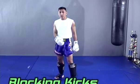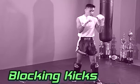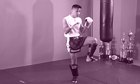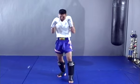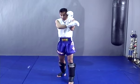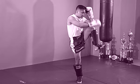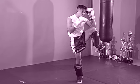Blocking against leg kicks and arm kicks. It's one motion, we call it the wall. At guard position, all you simply do is check or lift your knee at waist level, with your feet pointing straight out, keeping your hands up high, just like so. Same up against the arm kick when it's gonna come around here, you're gonna bring it even higher, just like so. We call this the wall because wherever he kicks, low or high or above the head, you're still gonna be able to defend yourself.